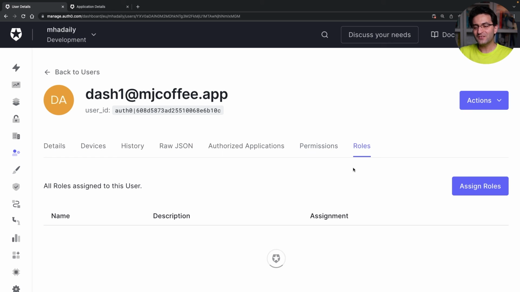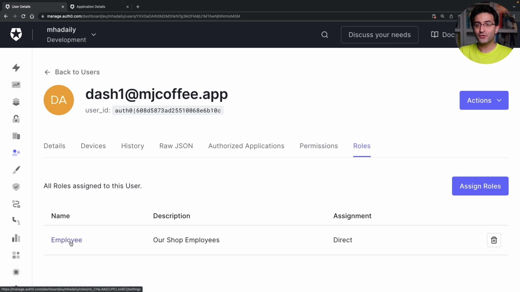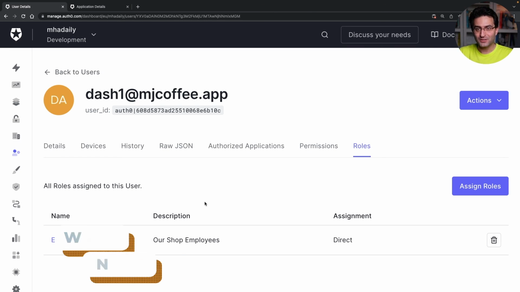But now, here is the thing. These are the roles, but we have not created any permissions for these roles. It's just the role, no permission assigned. So in the next video, I'm going to talk about how you can create custom permissions and custom APIs for your application. Now you learned how you assign a role to users.